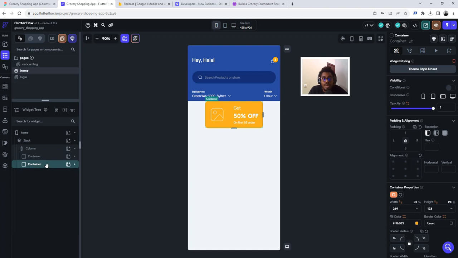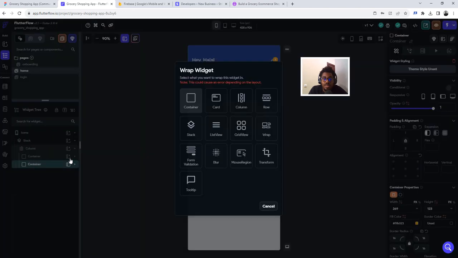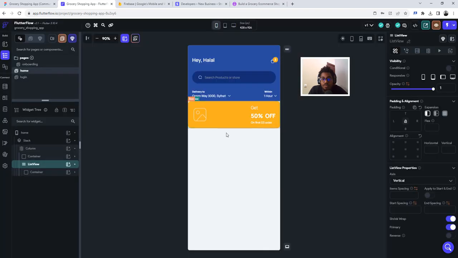All right, and what I'm going to do now is make it into a carousel. So how do I do that? I'm going to have to wrap this widget in something called, where is it? So basically I'm going to wrap it in a list view.